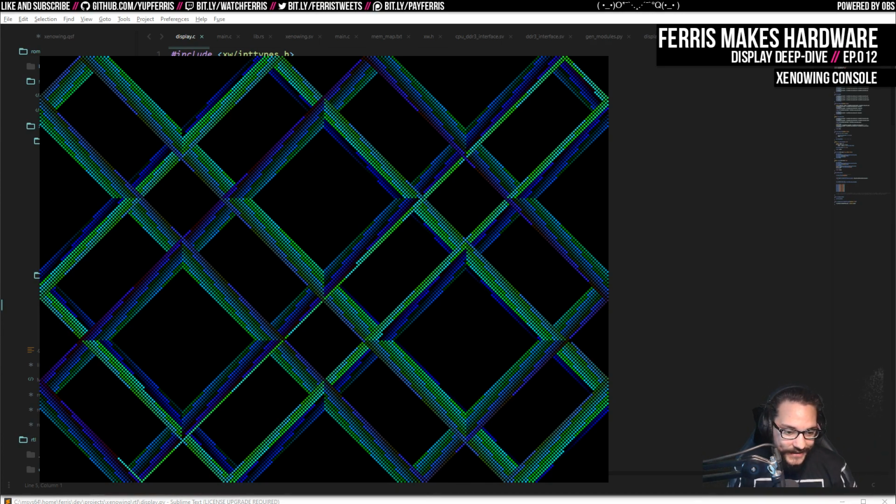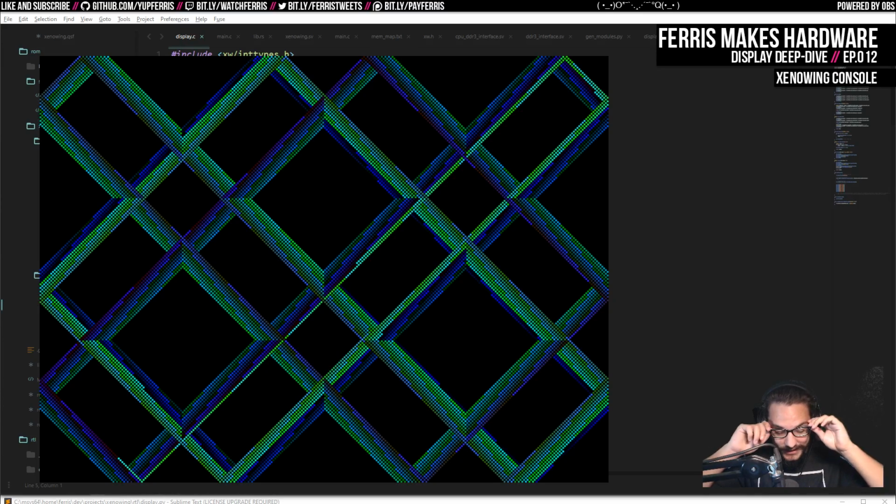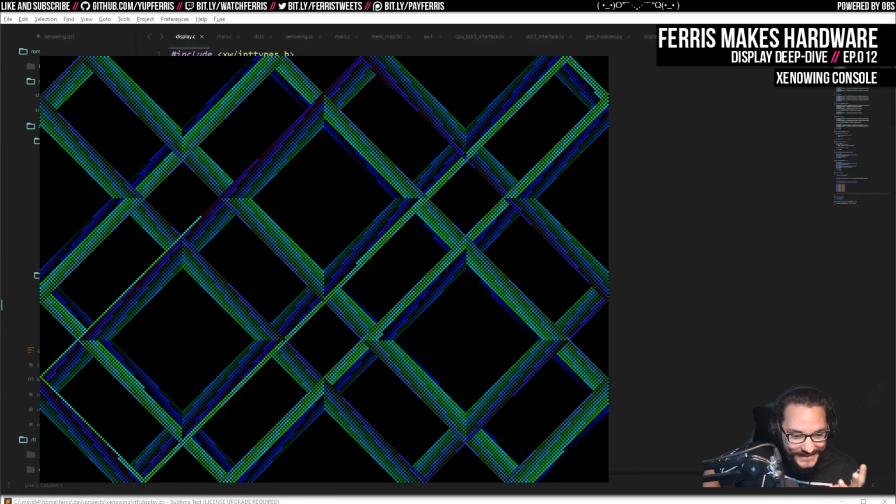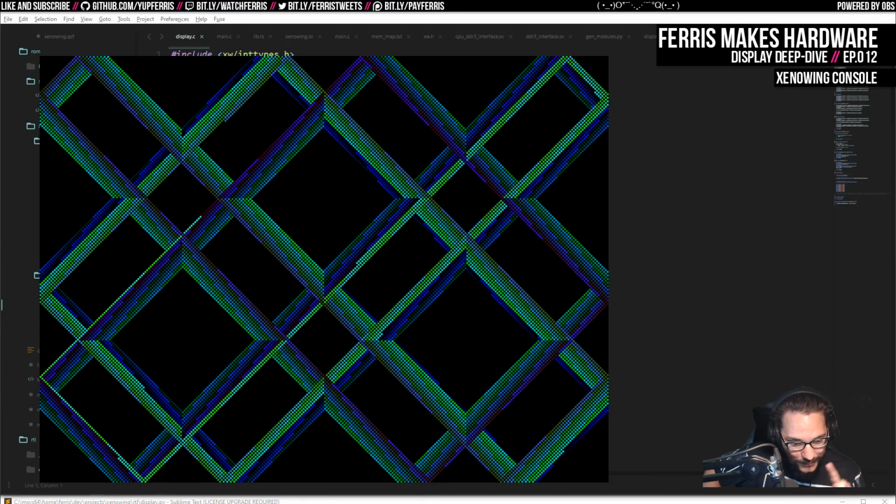I also wanted a little bit of slack in that just in case we couldn't start them right away. So what I was thinking is that the display hardware would block out the bus so that the CPU couldn't access it for basically the entire period of a scan line. Because I could read 4 pixels at a time with my 64 bit wide data word, at 16 bits per pixel. And since I'm running at 150 megahertz and I'm doing 640 by 480, that's 6 cycles per dot. And then if I'm displaying 4 of those, that's 24 cycles, which is just above 20 cycles for the read latency.